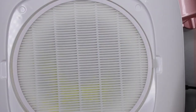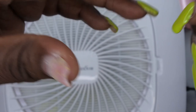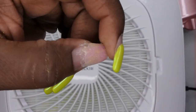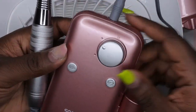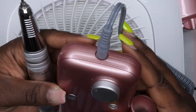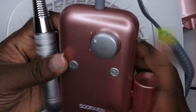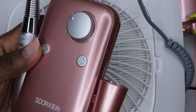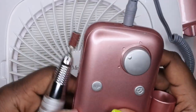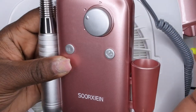So yeah, y'all can see that that ate the gel polish right off of my nail with ease. And that was only at 7,000 RPM. So the fact that it goes all the way up to 35,000 RPM, this is a very powerful drill. So that's pretty impressive. It's really nice and lightweight. The only thing, like I said, was that it had oil on it when I unpacked it, but overall the drill itself works perfectly. And I think it's such a cute touch to have this little teddy bear on here. So yeah, I'm gonna go ahead and finish filing my nails off camera. But yeah, I would recommend this. It's pretty nice.